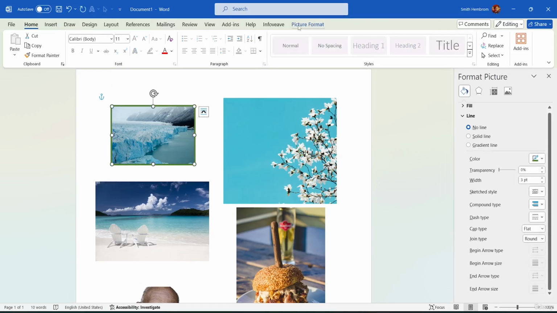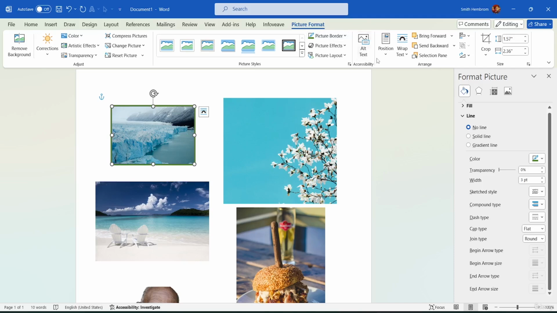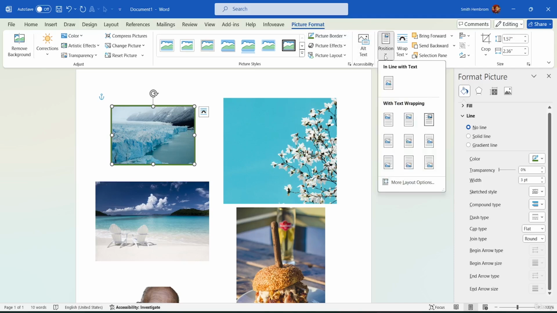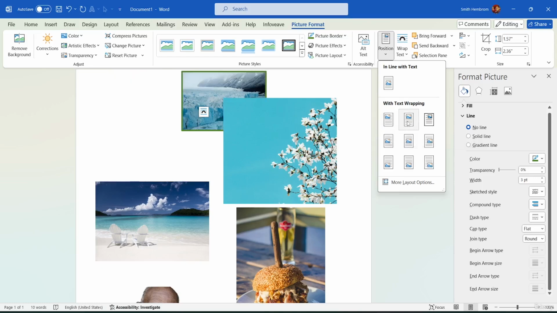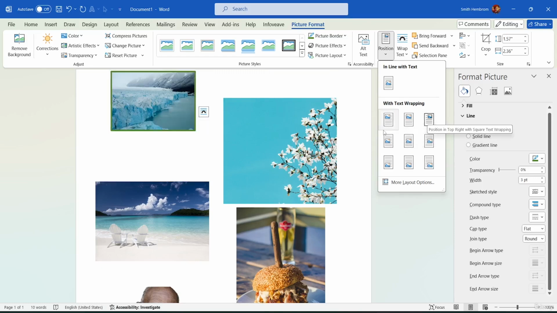So again, let's take this particular image. Let's go to picture format. And over here, you guys can see that you do have the option of position. Where do you want to position this particular image? Do you want to position it on the top, on the center, on the right?